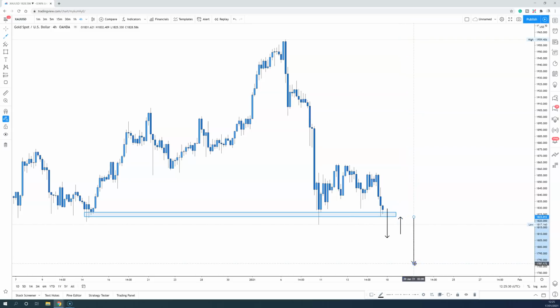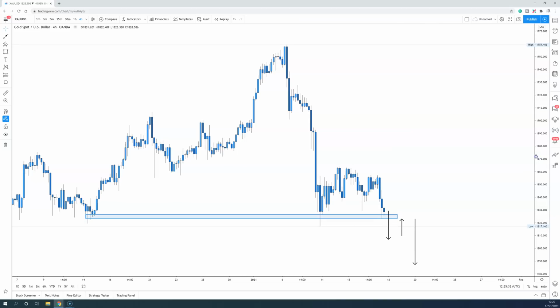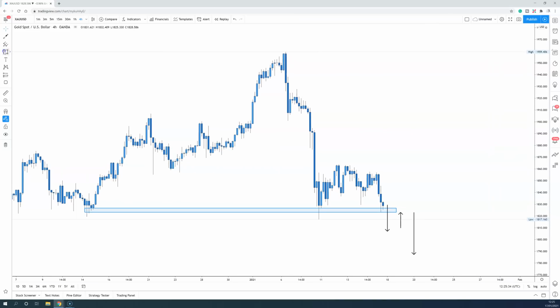If this impulsive move to the downside is going to be corrected and the bears are stepping out of the market and bulls are starting to enter the market, then we could support or understand based on behavior why the market is now starting to consolidate. And if it is going to break above structure, I'll be more than satisfied to look for those continuation buys back to some of these key levels here, even before the trend starts to form an uptrend. That's my views on this.